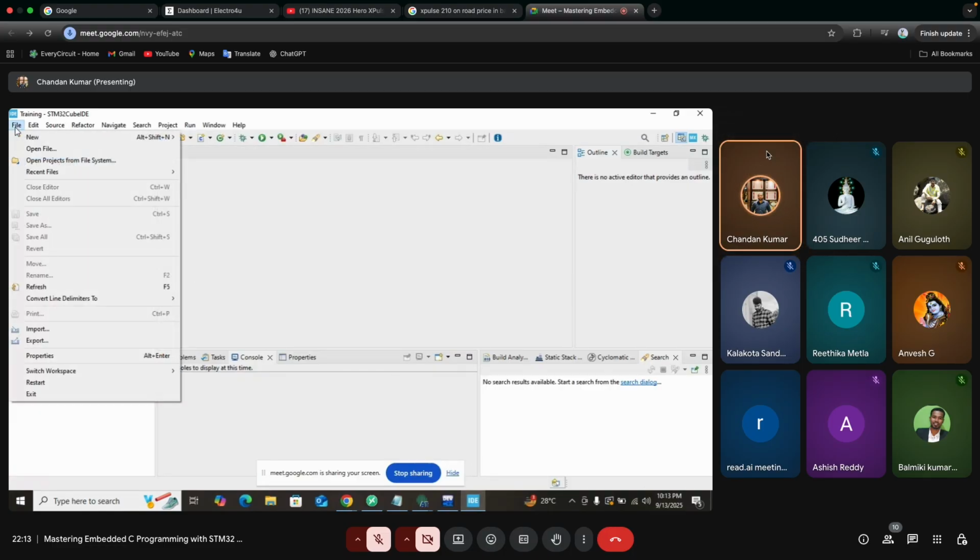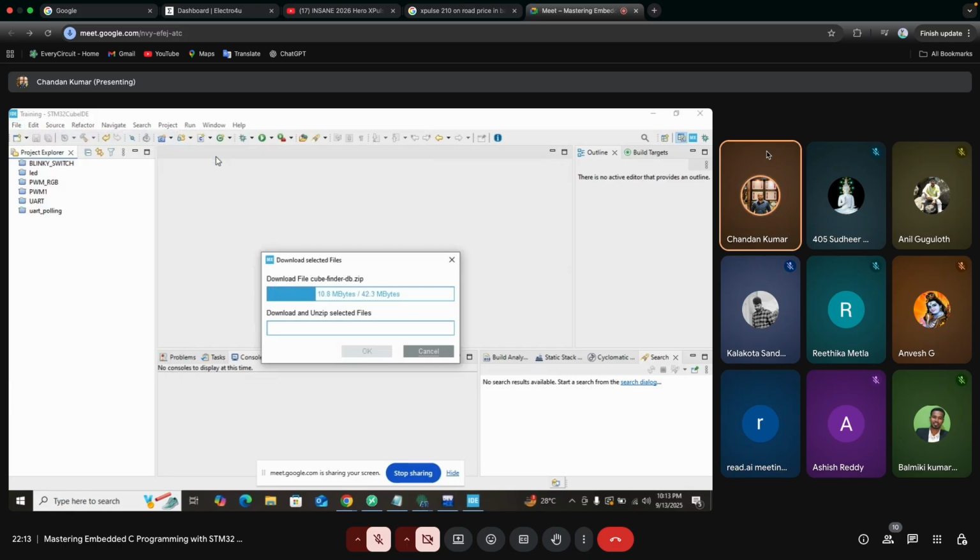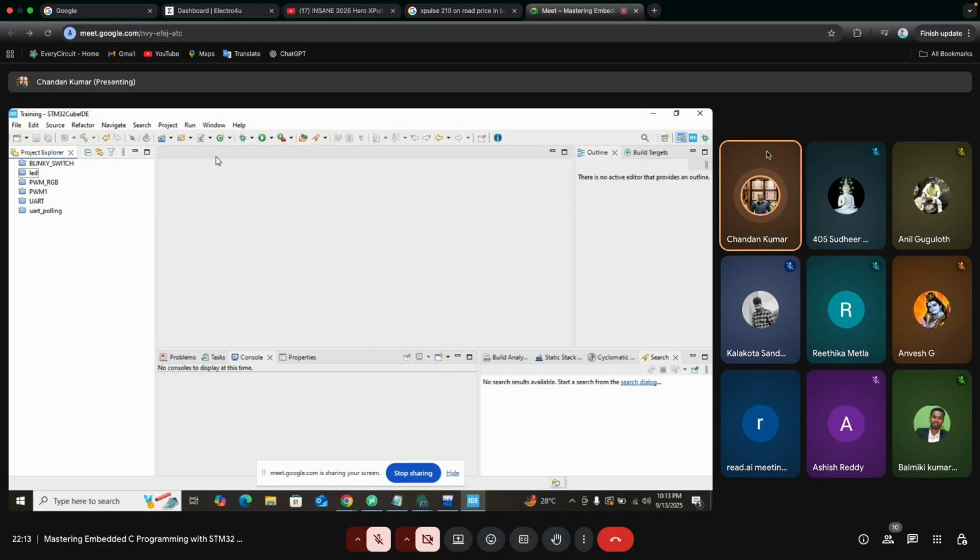and here select File, New STM32 project. I think you have learned about how to generate a project in STM32 Cube IDE, because I have taught this multiple times.